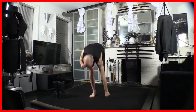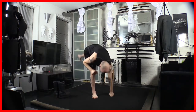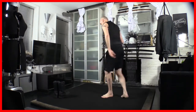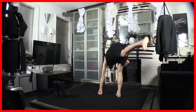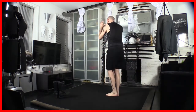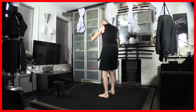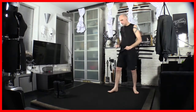Hook, sweep, back up, stance. Hook, sweep, back up, stance. Change direction here. Hook, sweep, back up, stance. Hook, sweep, back up, stance. One more. Hook, sweep, back up, and stance.